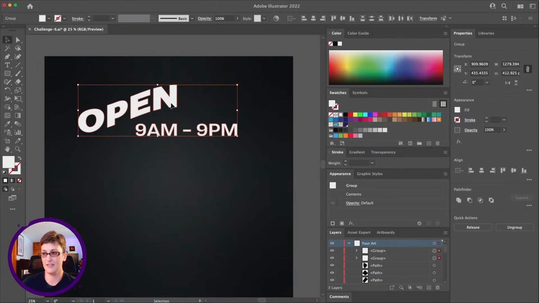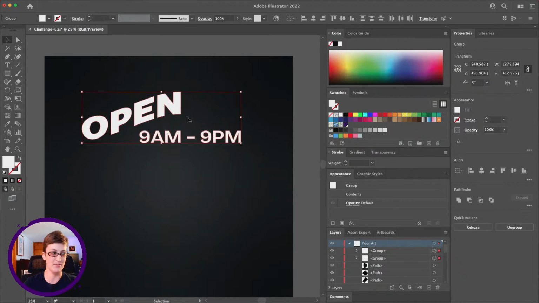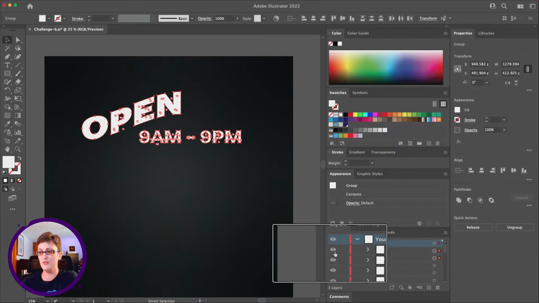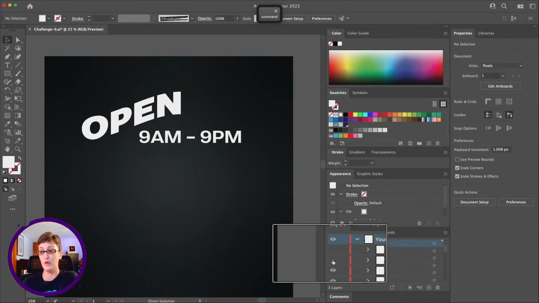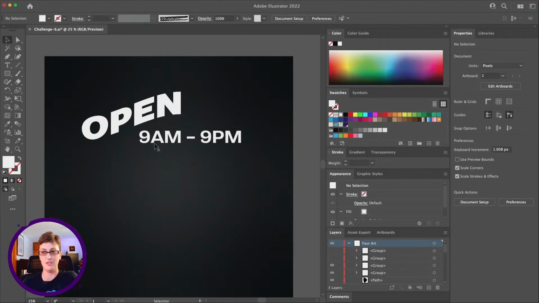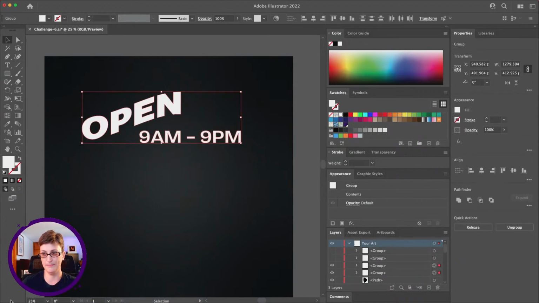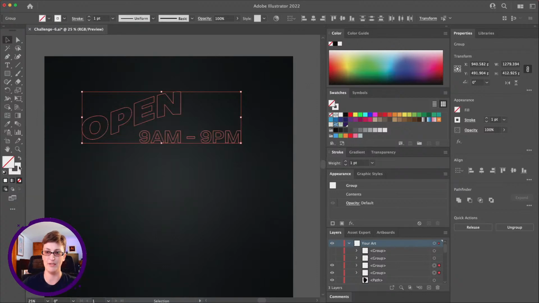So now that we've got this, I'm going to make a copy of this because I want to have two copies. I want to have one copy for my outlines, and I want to have one copy for my fills. So I'm going to hit Command C and Command F, and then down here in my Layers panel, I'm going to poke out the eye on the top two copies that I made, the ones in front, to hide those, because I don't actually need those for the time being. And then I'm going to drag to select the ones that are currently on my artboard. And now we can go over here to our fill and stroke, and we can swap it so that we've got outlines on our letters instead of fills.